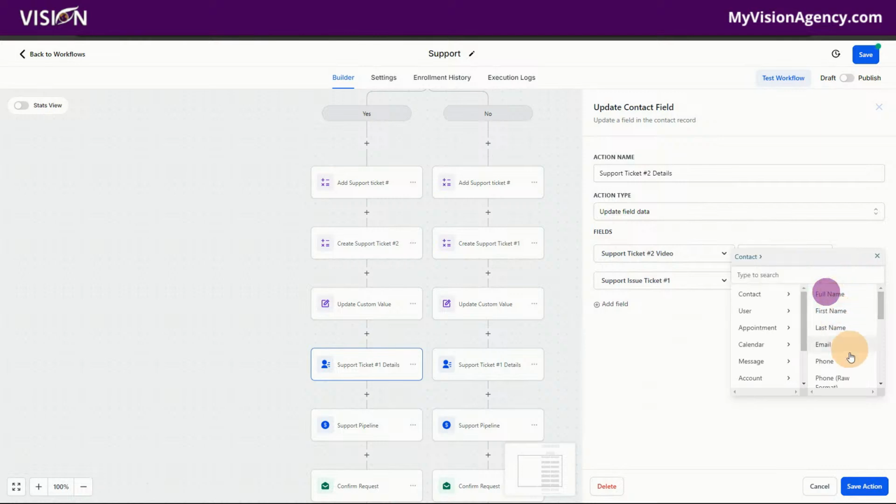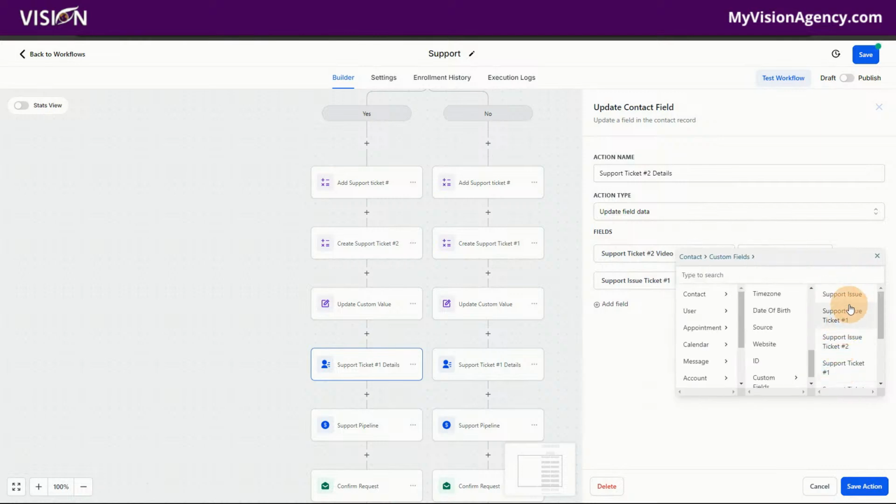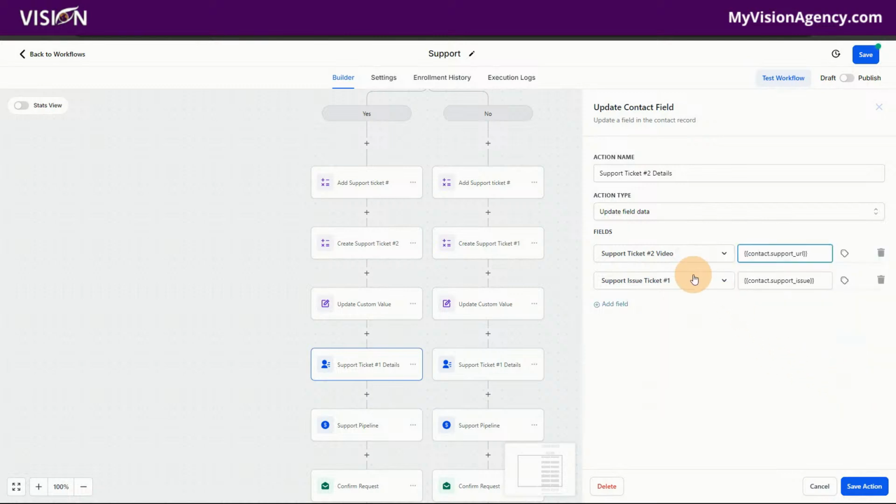So we're going to go to the contact. And remember, we're going to use that universal one because this is the data that comes in from the field. We haven't yet mapped it. Okay. This is us mapping the data from the form into that field so that it doesn't get overridden. Just like the one that we did for support ticket one, we're doing this for two. Okay, so this is the support video URL. So we're just going to choose that there. Now, I told you a little hack here. What I do when I'm duplicating this is just copy this because it's going to disappear.